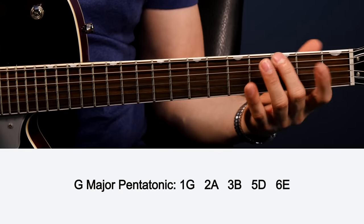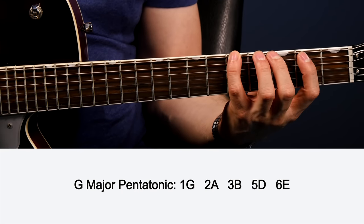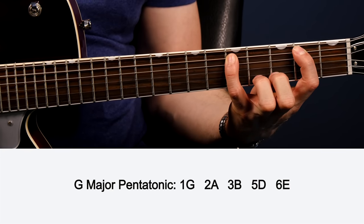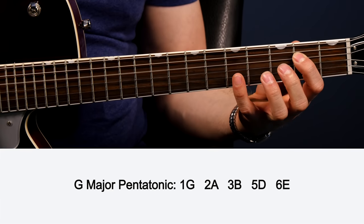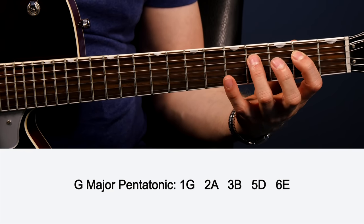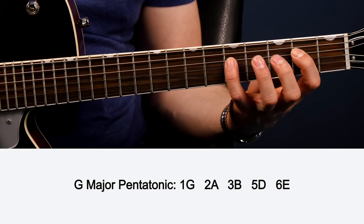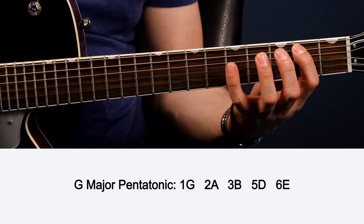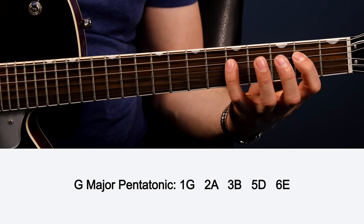Now, if you wanted to make a major scale into a major pentatonic scale, all you have to do is this, and remember this formula. Leave out the fourth and seventh scale degrees of a major scale. So omit the fourth and seventh notes out of that major scale. So you would have one, two, three, leave out the fourth, which would normally be right there, and go right to the fifth. Then the sixth is fine, and normally the seventh would be right here. You're going to leave that out. And that's your five notes, and then you can go back to the octave too. So you have one, two, three, five, six, one.